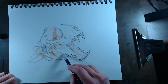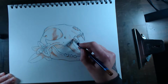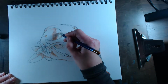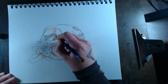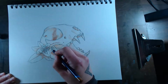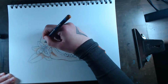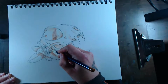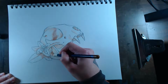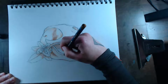I'll add a little bit more in a few places. So I'm going to add a little bit more back in here. I'm going to add more in these places that are kind of pushed back. Going to add more in the medium tone areas. But again, despite all appearances, whenever you get a new one of these colors, you really have to play with it and figure out what it looks like, because the way they look dry is not what they look like once you hit them with water, which is one of the challenges of using these, but I just love them so much. I'm willing to put up with it.